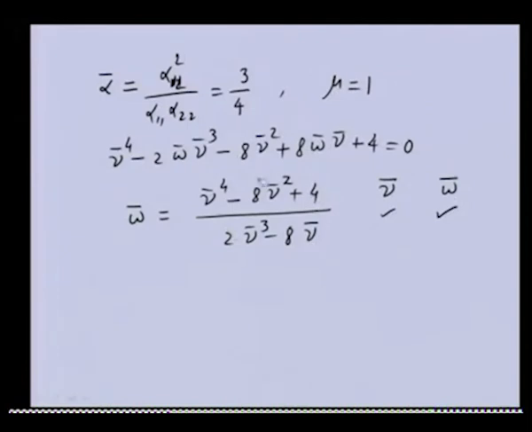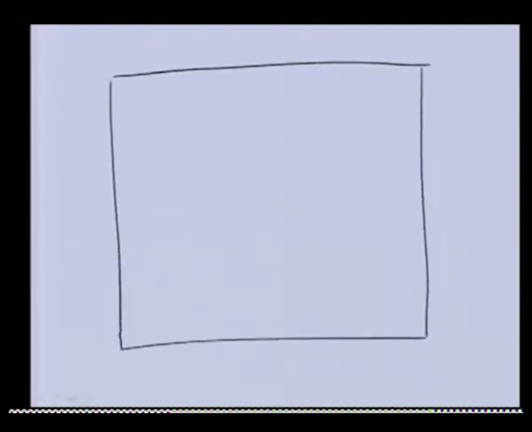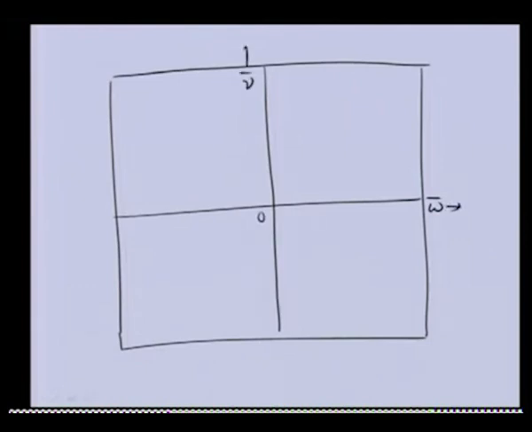Directly for various values of omega bar we can get nu bar, and this data we can plot. So, this plot will look like this, in which this is the 0, omega bar is in the horizontal direction and nu bar is in the vertical direction, and we will be having 4 curves as we had previously, but they will not be horizontal. We will be having this kind of variations.